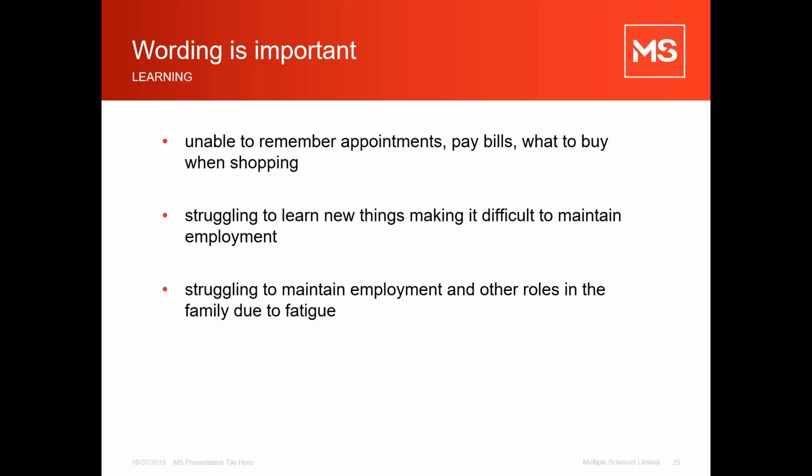And we have an information sheet that you can give to your GP or health professional or your specialist that helps them understand the wording around the access request form, what it is and the importance of filling it out. It's only a one-page information sheet, and if you think it would help you to give that to your doctor or health professional before they fill out the access request form, I think that's a really good idea. And the easiest way to get it is just to call MS Connect, and they can either mail you that form, or they can email it to you.